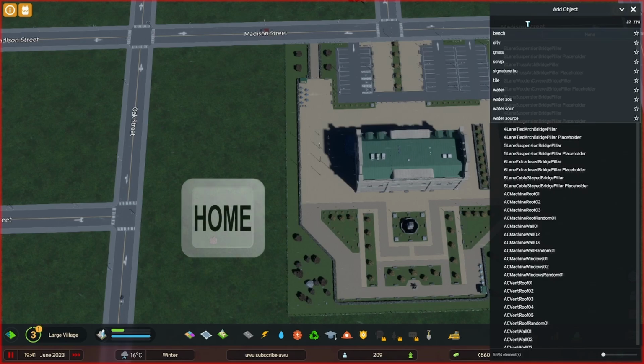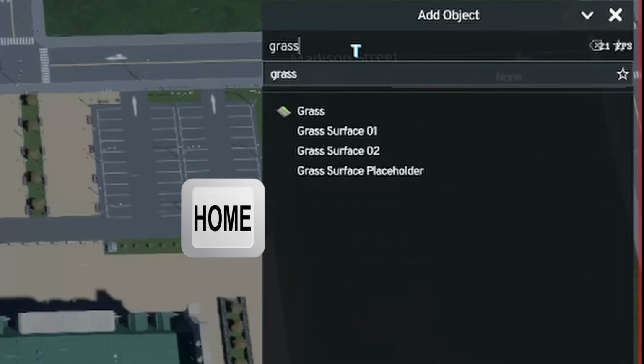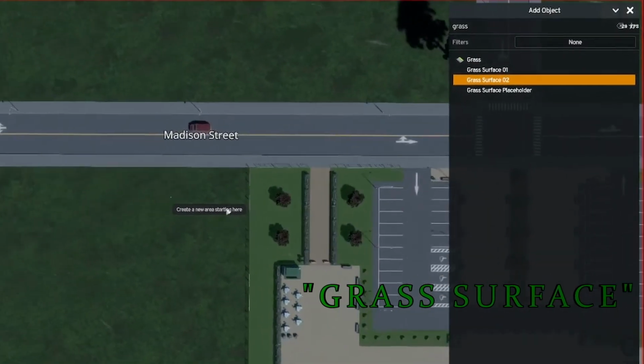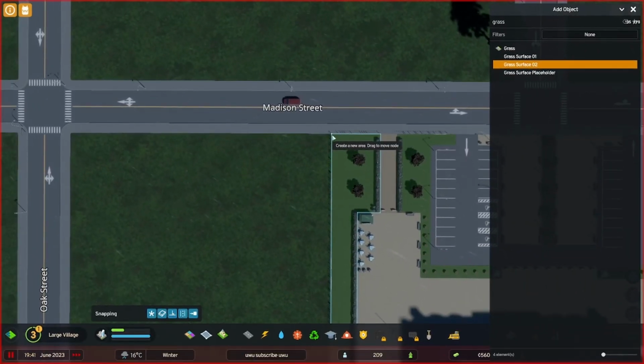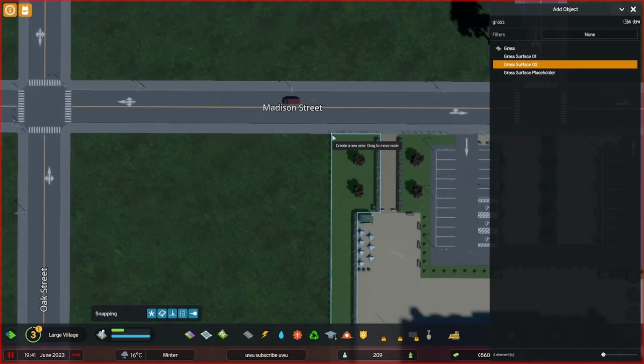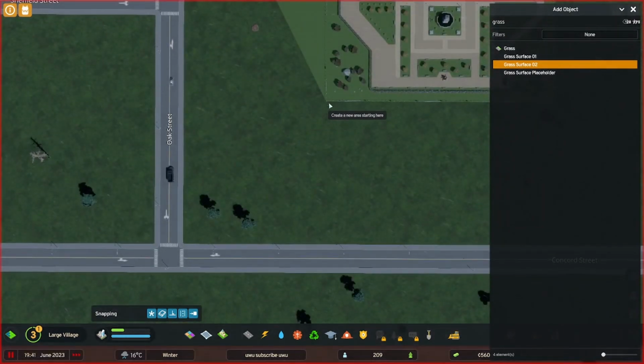For this, please press the Home button on your keyboard. Let's start by searching for the grass surface in the prefab tool list. Once we found it, we can now hover over the texture that's beneath our city hall and use it just like the other area tools in the game. You can click on existing nodes that are highlighted as dots or click anywhere along the lines of the area to create new nodes. We will drag the texture out to fill out the whole area of our block.